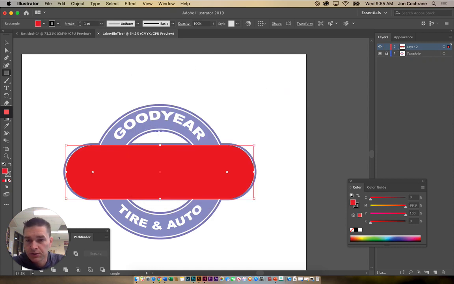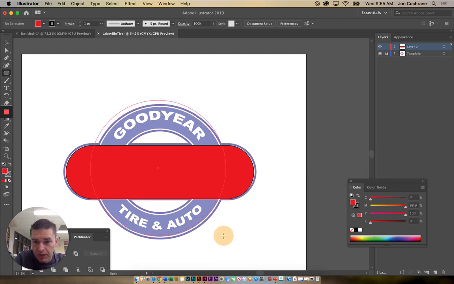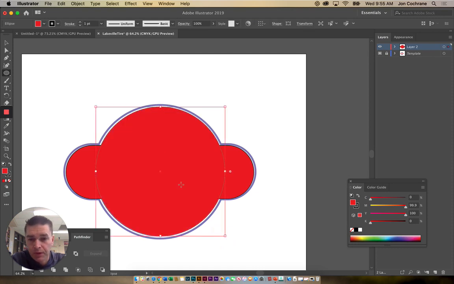Next, I want to make this little piece here. And so I'm going to use the ellipse tool. If I hold the Shift key, it's going to make it a perfect circle. If I press the Option key, it makes it from the middle. So I'm going to drag it to here. Now it's a little bit off, so I'm going to move it over just a little bit. When I say Shift key, I meant the space bar. So I've got it here, press the space bar, and then I can move it around, release the space bar, and now it's about the right size. So there we go. So that part's done.